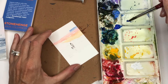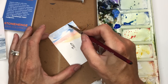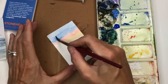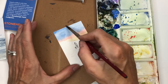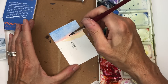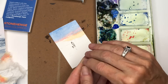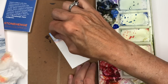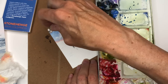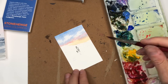Leaving some white space for the clouds. If I didn't leave white space I can just take my paper towel and lift — I'll show you that in a second. Going in here and filling it in, getting a little bit brighter than the last one. When the yellow hits the blue it can get a little green — you can wait till it dries and it won't do that. If you want clouds, take a tiny little piece of your paper towel, scrunch it up, and remove the paint. I'm going to do this fairly quickly — twisting and you get like the coolest perfect clouds. Pretty easy — it's just lifting up the paint. So now we've got a little mess going on here.